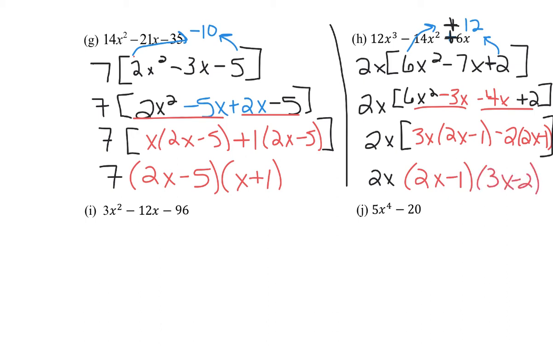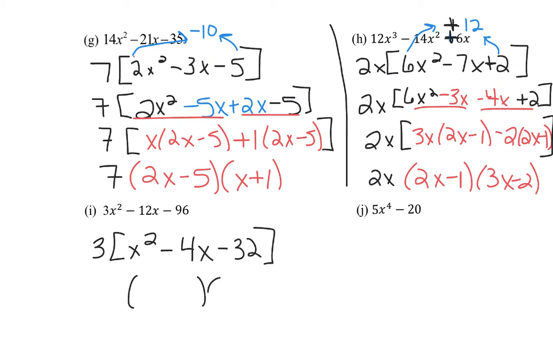Now the last one is actually the best type of GCF, because once I take out the GCF of 3, I'm going to create an a equals 1 trinomial. So I don't have to go through the whole grouping process. I can just go straight to those two parentheses. I didn't really need to bracket this one off because it's not super complicated. Numbers that add up to negative 4 and multiply to negative 32 would be negative 8 and positive 4.